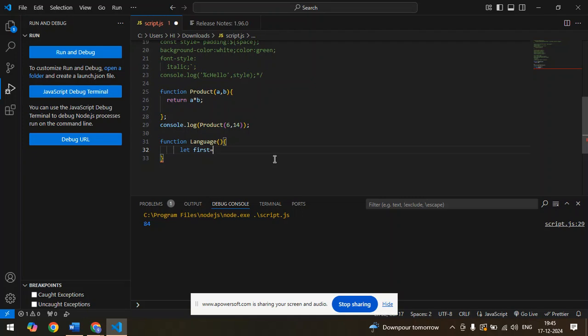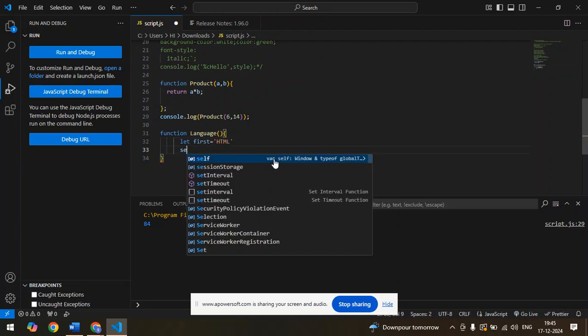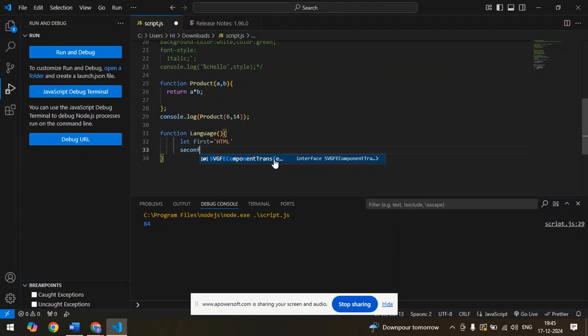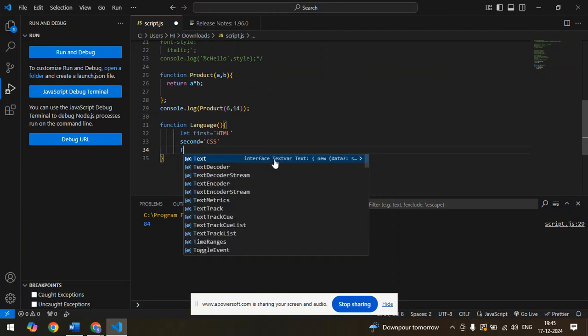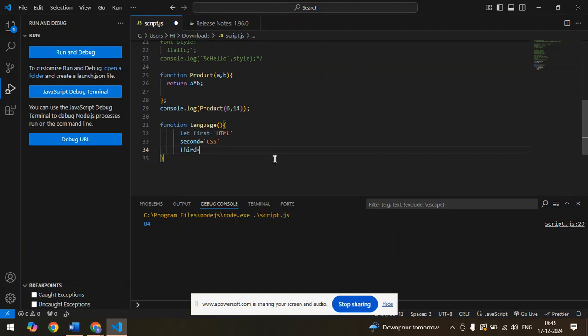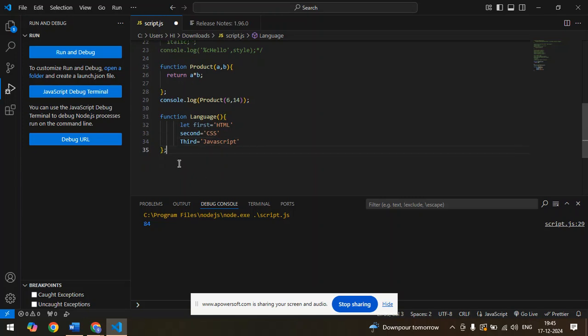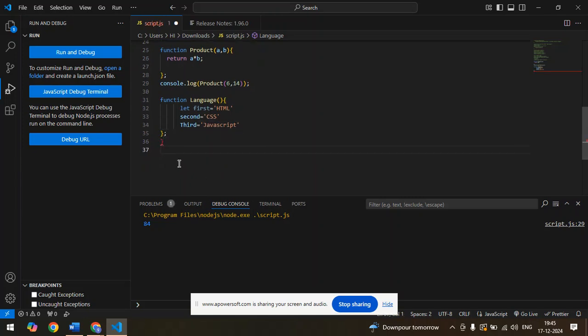First equal to HTML, second equal to CSS, and third equal to JS, JavaScript. Now let's close this function.